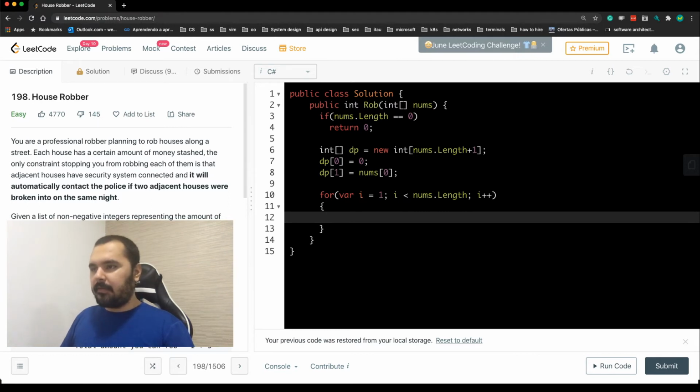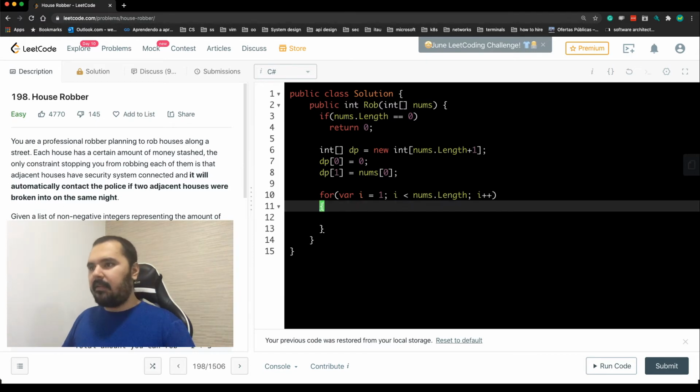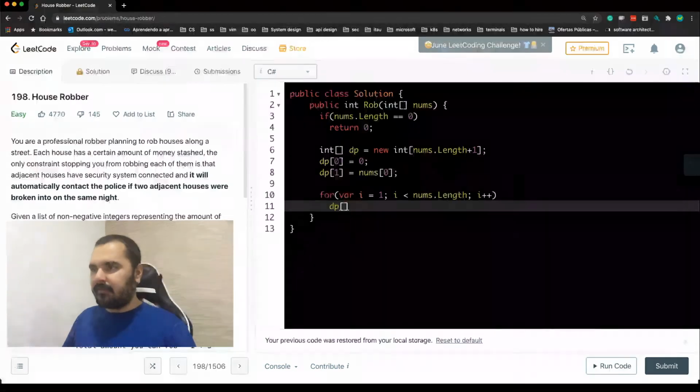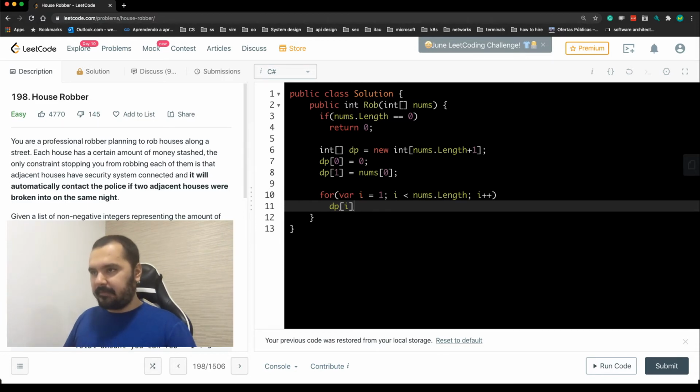So yes, I don't think we even need the brackets here because we need only one line of code. We will set the current index of DP. It's actually not the current.